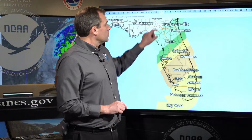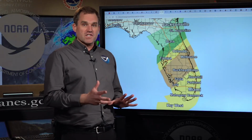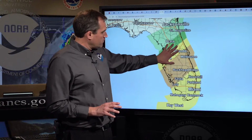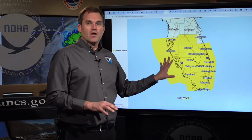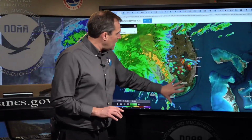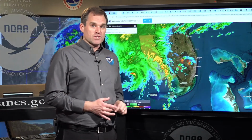So the message this afternoon, again, I want to touch on the tornado threat as well, which I mentioned at the beginning, is expanding and is quite significant across much of central and southern Florida, with a greater tornado risk than is even typical with most landfalling hurricanes, especially in this region from, say, Orlando down to the Lake Okeechobee area, but extending across much of central and southern Florida, where we have a tornado watch in place through 9 p.m. tonight. And again, those tornadoes and those small thunderstorms will be advancing northward out ahead of Milton's landfall, going to create dangerous conditions across portions of the Florida Peninsula.